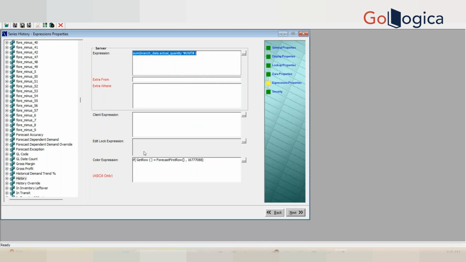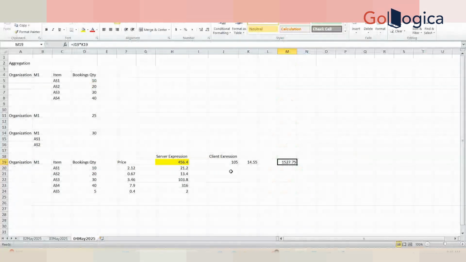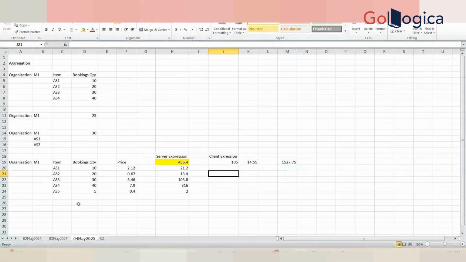Color expression is something where you want to give some color coding to the series. For example, wherever I find history greater than 30 or greater than 20, I want to show it as green.